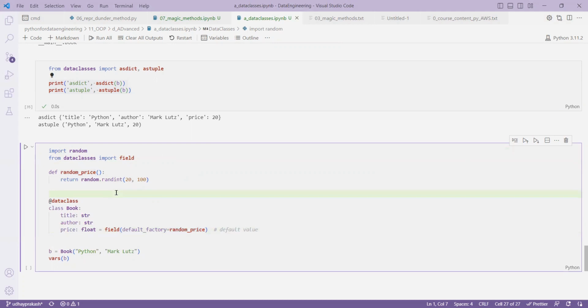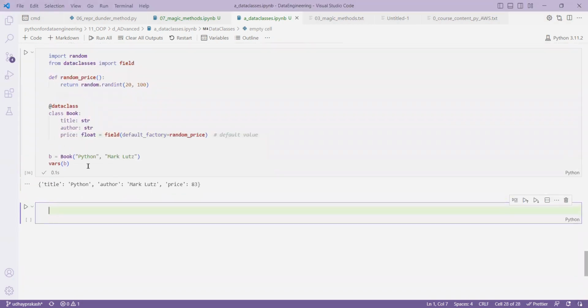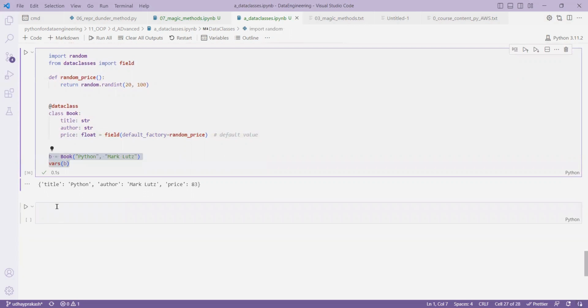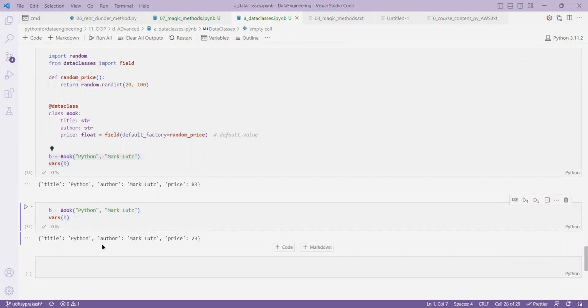Whenever you want a default value to be something like that. So after doing this, new use cases came into the picture. Every time I create an object, I get a different price, but for the same values. So we need to ensure that.